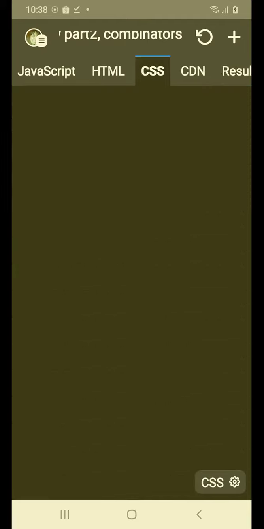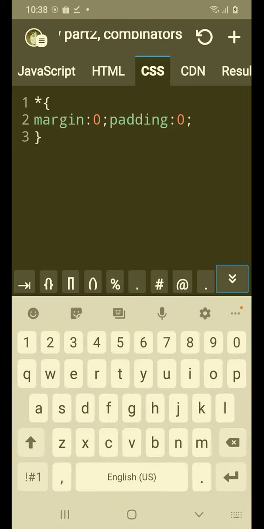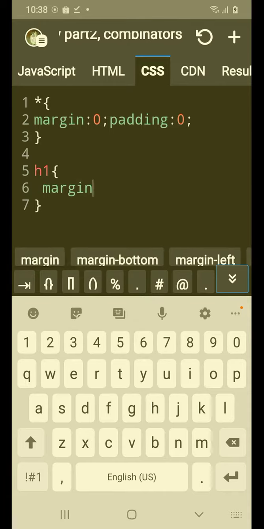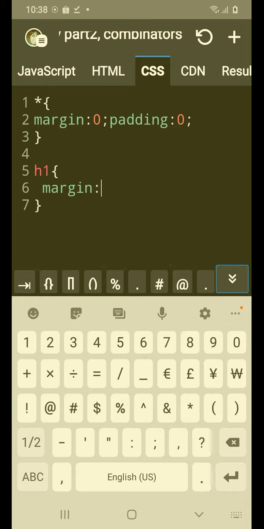Okay, let's go over to our CSS again. Let's do H1. Give it a styling. Let's give it a margin of 70 px. This is just to show you as an example. Let's go over to the result.